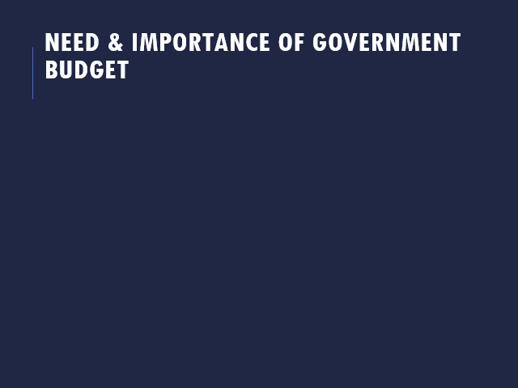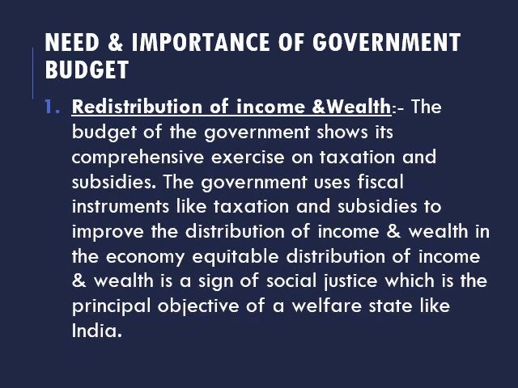Similarly, the budget is needed for the country to make the economy stable, for economic growth, betterment. Economic growth means human capital formation, infrastructure development, so many things are required. And that's why it is needed. So let's talk about it one by one. Whatever you collect from the people, from the society, you will redistribute to the society.